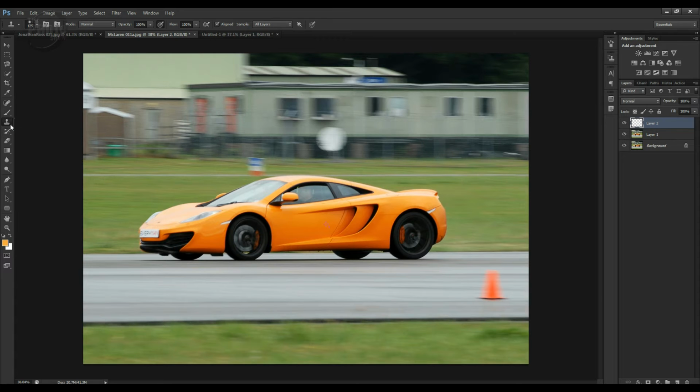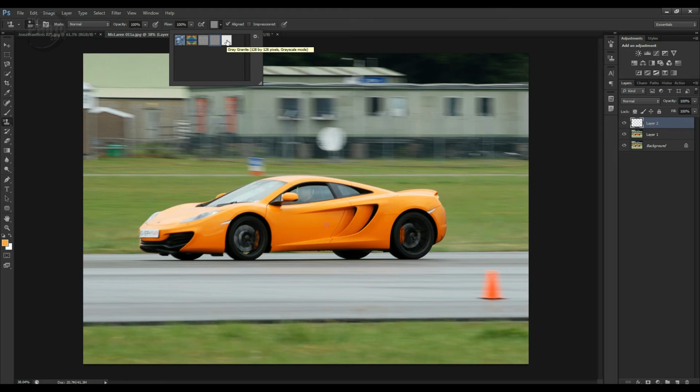The other option within the clone tool is the pattern stamp tool, and you can load patterns in or save patterns. Up here you haven't got many at all actually, you've got 5 here. There's bubbles, there's a rainbow kind of effect, a metallic effect, a 50% grey or fine grain, and a grey granite.